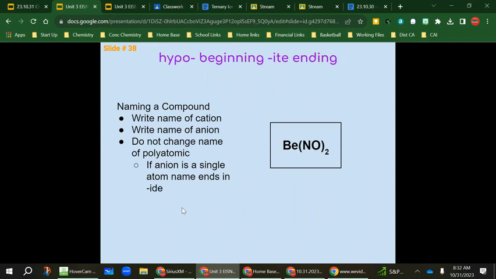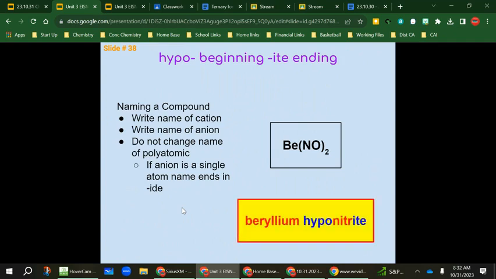Nitrate. Well, NO3 is nitrate. This has lost how many oxygens? One. Try again. So hyponitrite, sorry. Okay? Now remember, this 2 is outside the parentheses. It is not NO2, it is NO and 2 of those groups. NO3 is nitrate. NO2 is nitrite. NO is hyponitrite. Questions?